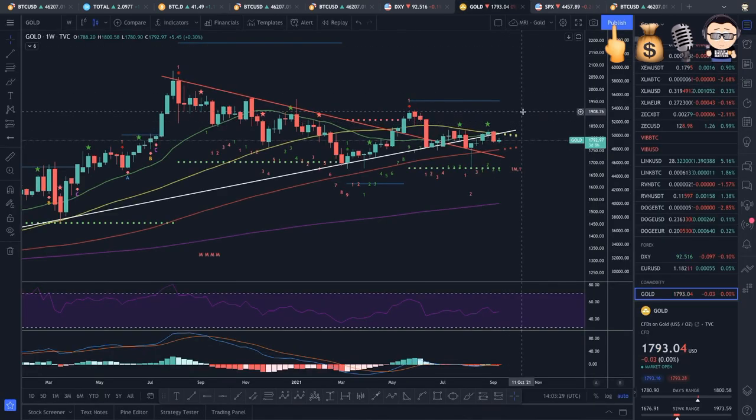And gold. Gold is doing nothing — just retraced again, going sideways around this area, basically a snail trying to get back above the trend line but not going down either. It's supported by the 100-period SMA on the weekly chart and has been going practically sideways for about 13 weeks. Let's see if gold can get back above the trend line and break the 50-period SMA resistance for continuation to the upside. I am still bullish gold — I believe from today to the end of the year it will continue to go up, very slowly but at least going up.